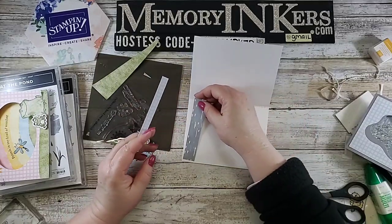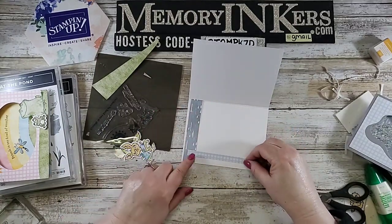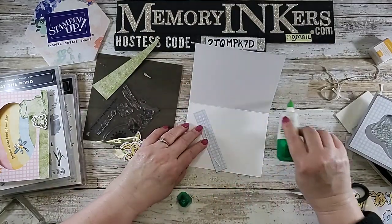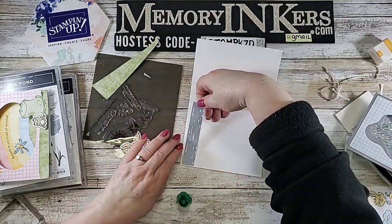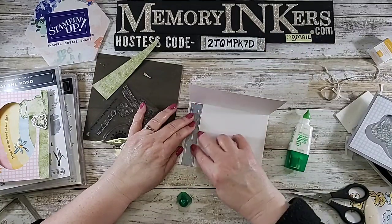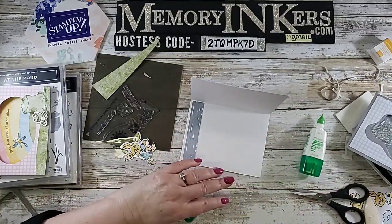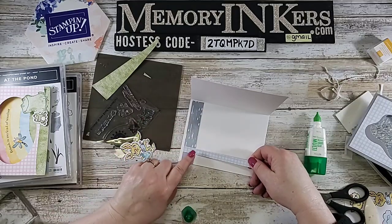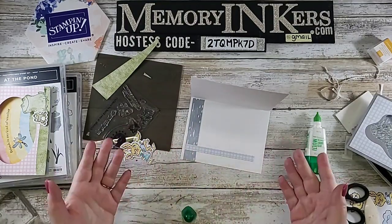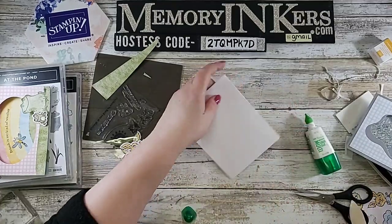And I grabbed the extra pieces that I cut off, and I am going to put them on the inside of my card like so, just to make it match a little bit. All right, just for fun, because fun is good, right? So we're gonna pop that down. Make sure my raindrops are going the right way. Okay, make sure I can still fold my card there. I could have done the blue check on all of it, but I wanted to have a little bit of variety. So there we go. So just for something fun inside the card. You don't have to do that, but you know, sometimes decorating the inside of the card is fun, right?